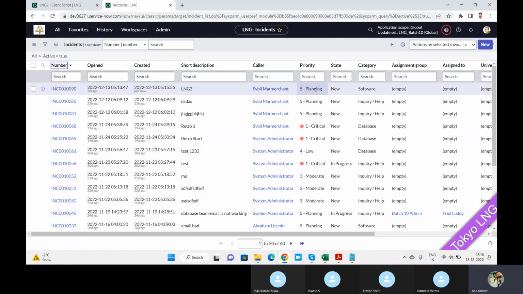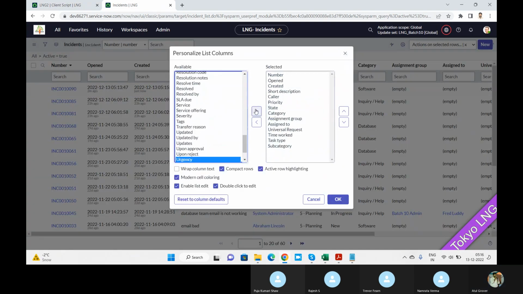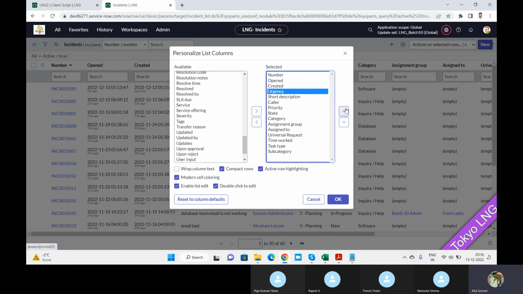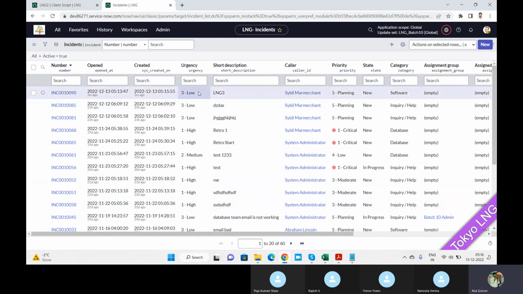This one. Now the question comes, if I make a change in the category from the list view, let me add urgency here, because this is what we'll be checking. So this is my urgency.